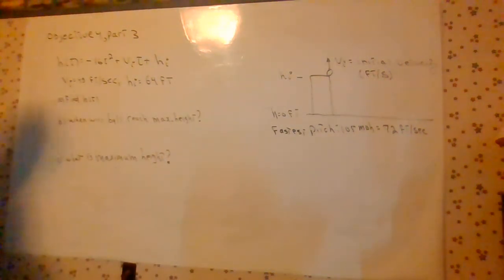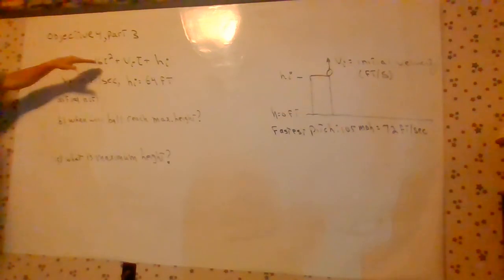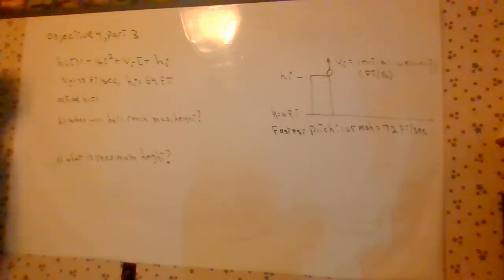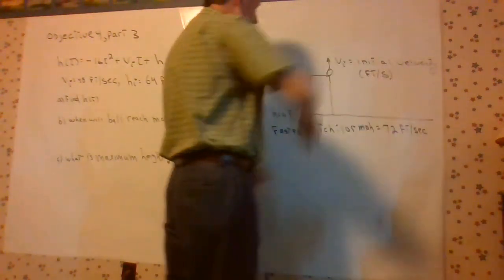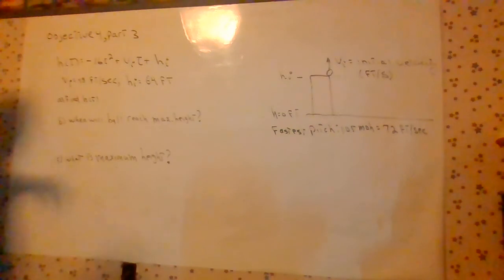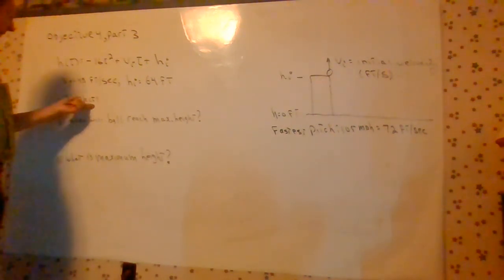And we're going to work a series of problems. This obviously gives you a parabola. The trajectory is going to be straight up and straight down. But if you were to graph the height as a function of time, you'd get a parabola. It's a second degree equation. So first problem, find h of t.